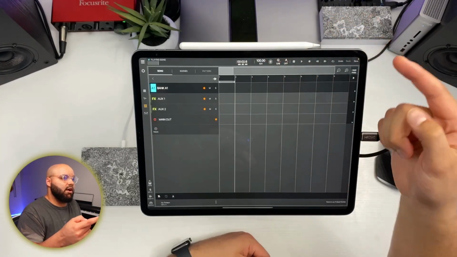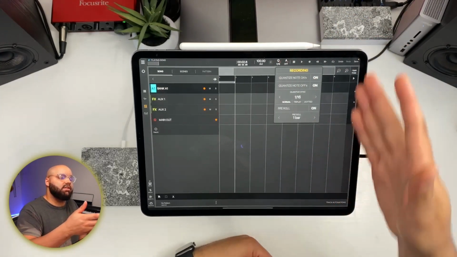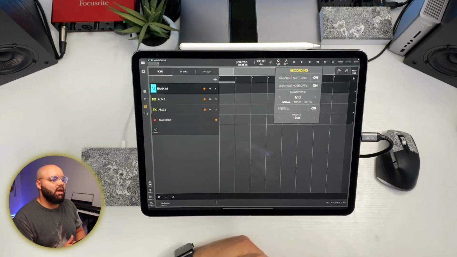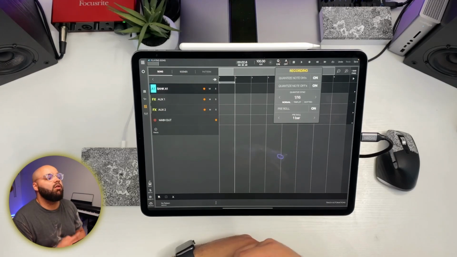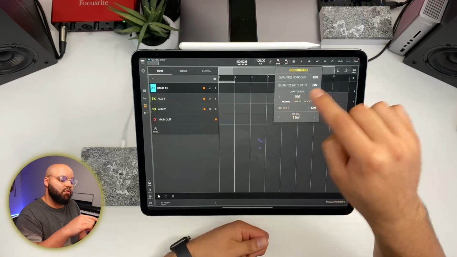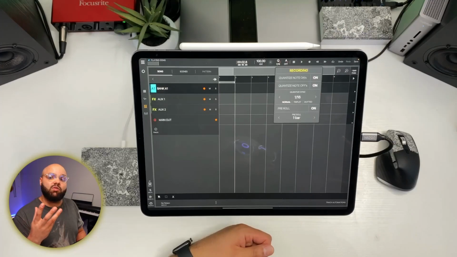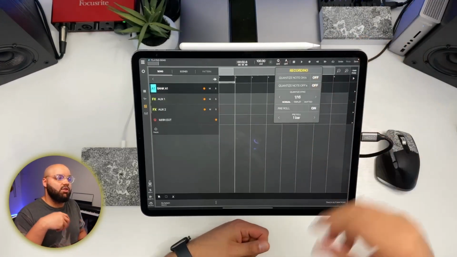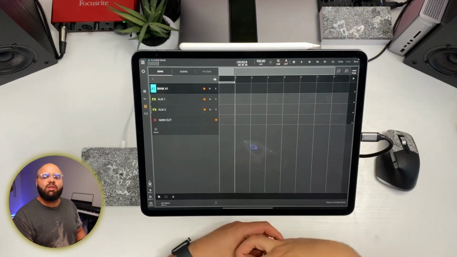So right here is our metronome button. You can turn it on or off. This is quantize. I know I'm going a little quick here, but stay with me. Quantize is where you can make anything that you've played in using MIDI line up with your metronome, and you can set different parameters to make that happen. You can have it set to on as you're playing it in, so it will quantize what you're playing as you're playing it, or you can set it off and quantize it later. Generally you can keep it on if you're worried about not being really good with your timing.